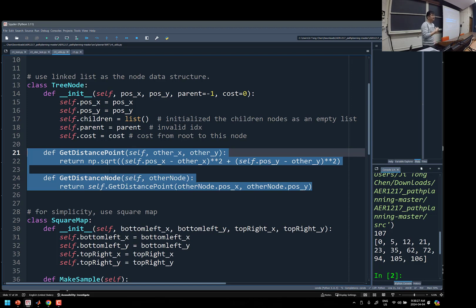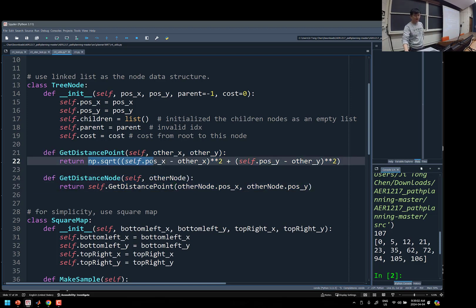Right. So in this case, we're going to use a Euclidean distance. But if you want to apply the RRT to some scenarios on curved surface, you can modify the distance function accordingly. So this is a very general application. So if you modify the distance based on some distance on sphere, then you can generate your RRT on a sphere. But if I use the Euclidean distance, then I generate my RRT in the flat surface. So this is very straightforward. Just take the square root of the difference in coordinates. Right.